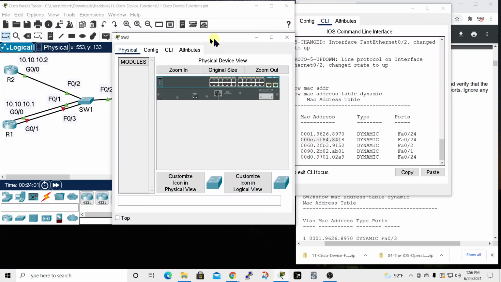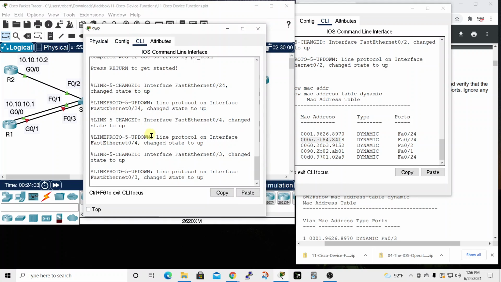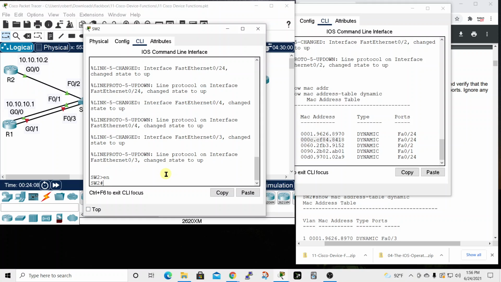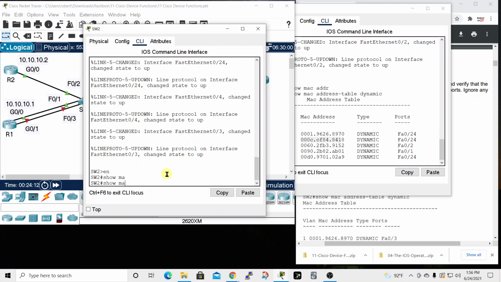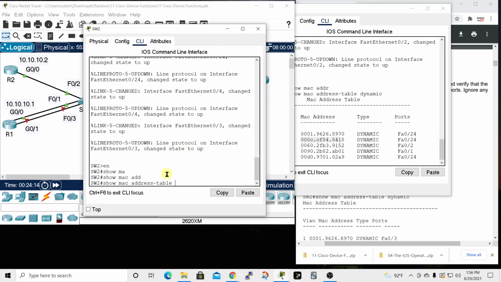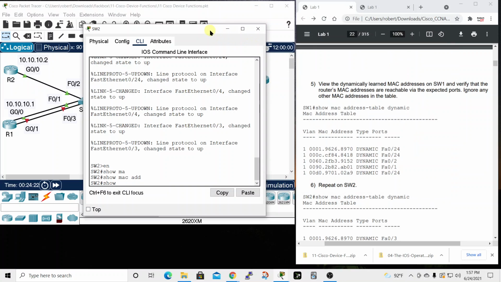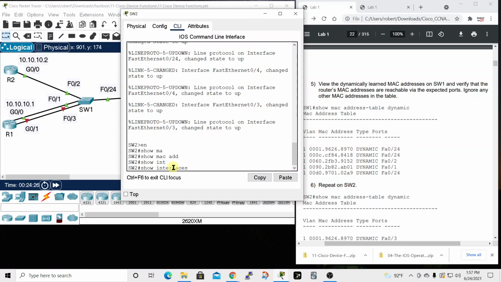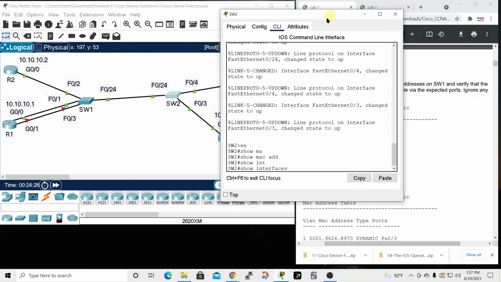So let's pull up switch number 2. Let's go to the command line. Let's hit enter. Let's get into privilege exec mode. And then we're going to do the show MAC address table dynamic. No, wrong one. I'm on switch 2, and so I need to show the interface 0/24.